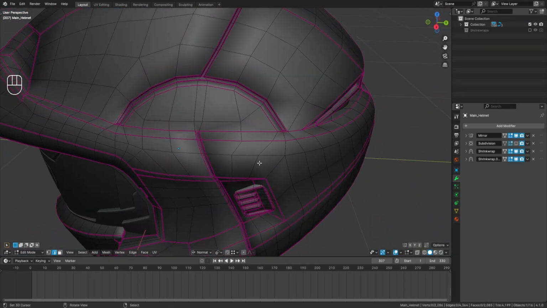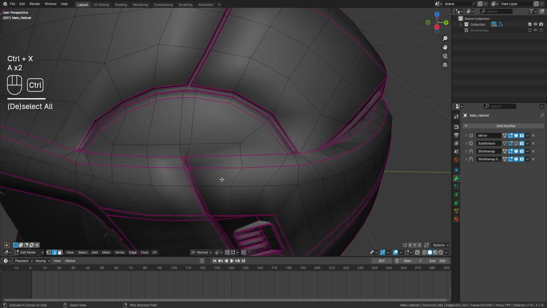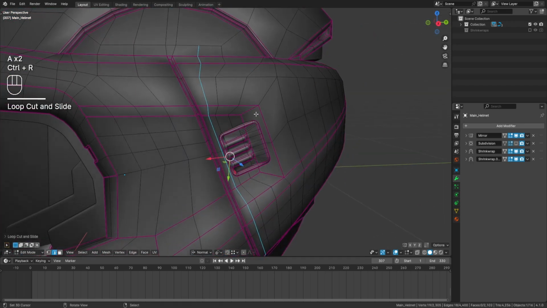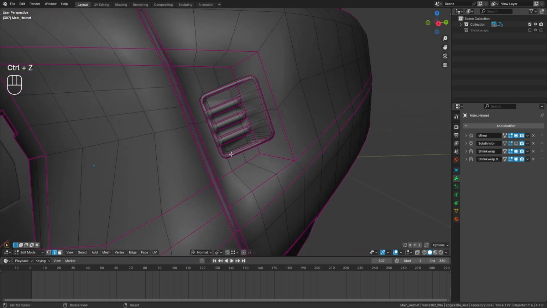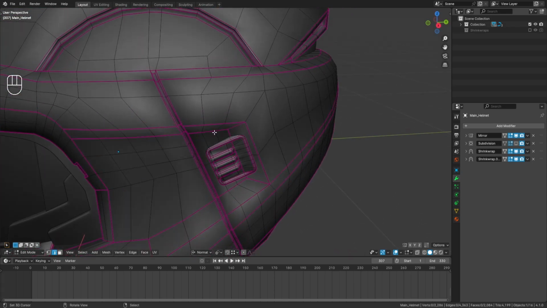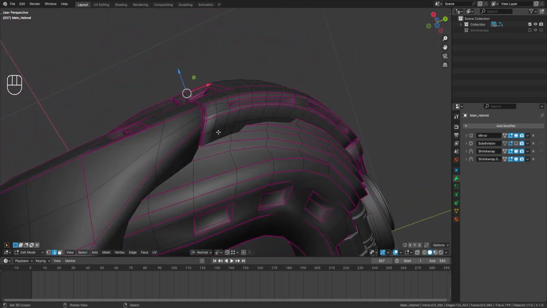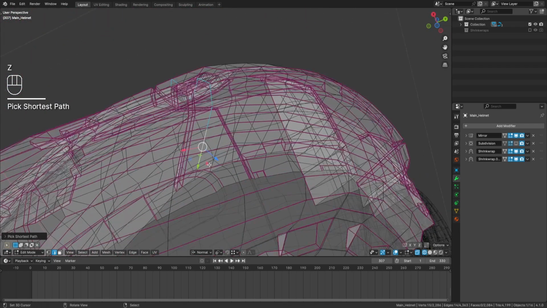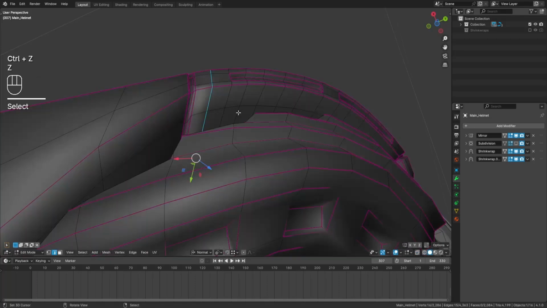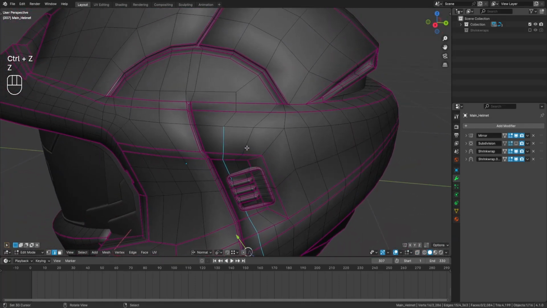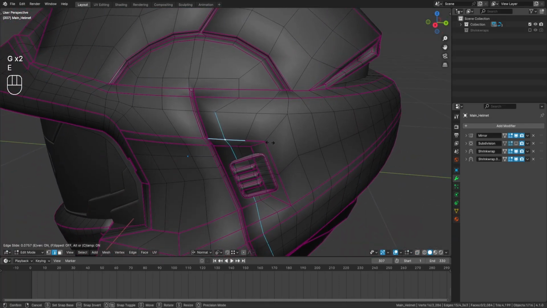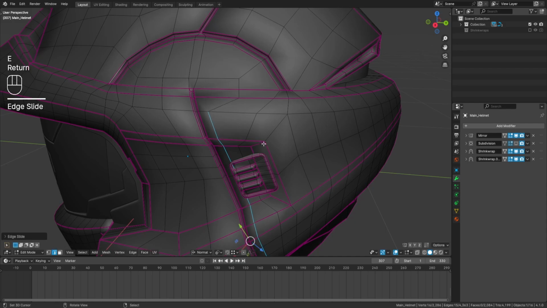And so then we can dissolve this edge, add in a loop. No, we don't really want the loop going the whole way down the length of the helmet there. So what we can do is adjust this loop to make it more of a support loop for the edge on the left there. So we'll select it the whole way down, and then do an edge slide and bring that in a little bit.